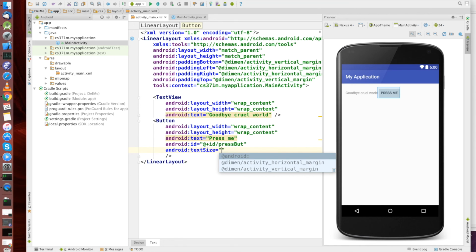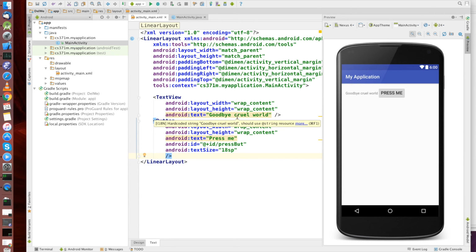So text is specified in these scale independent pixels. So font is SP, everything else is DP, which is some other sort of pixel that's supposed to be independent of the screen resolution.